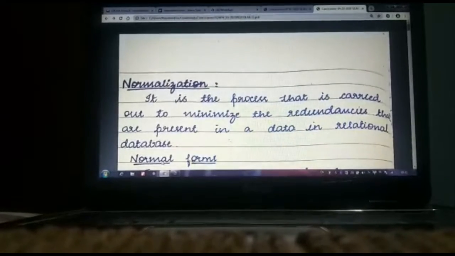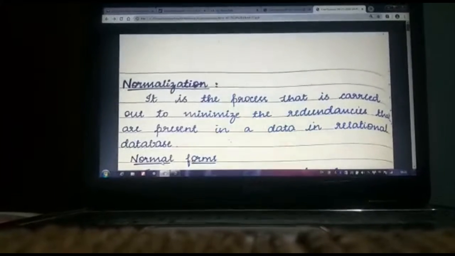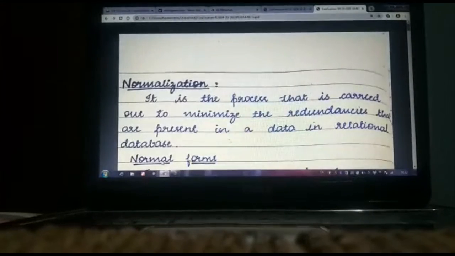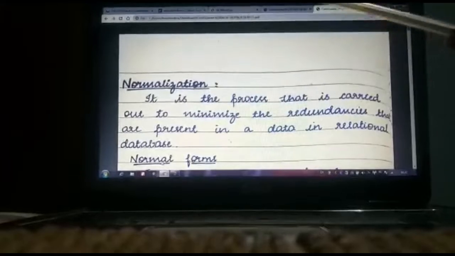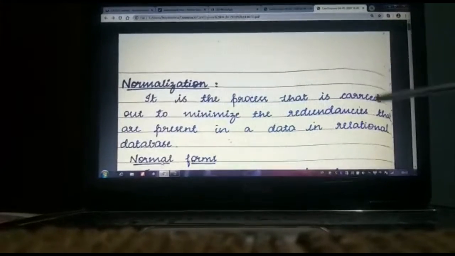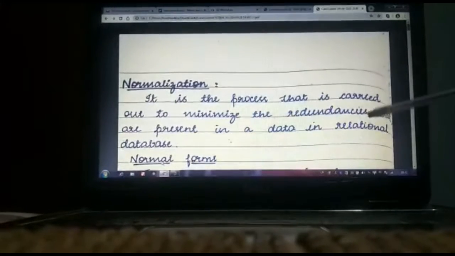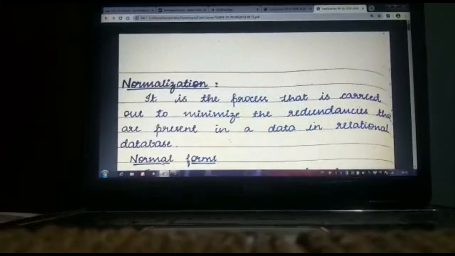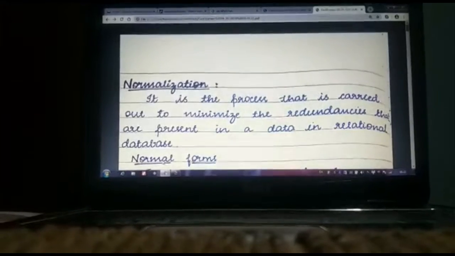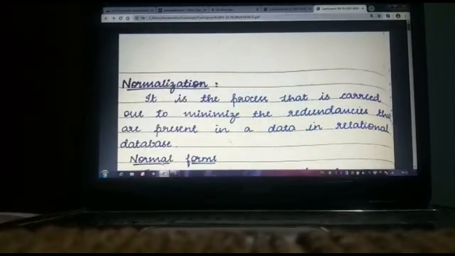In normalization we have 5 types of normalization. First we'll see what normalization is. It's the process that is carried out to minimize the redundancy, the repetition, in the tables that have relations in a relational database. The normalized table is always needed in a relational database. If there is no relation between two different entities, if there is no more than one entity table, then a normalized table is not that required. But when there is a relational database, it has to be normalized. Then only do we call that table a quality schema.